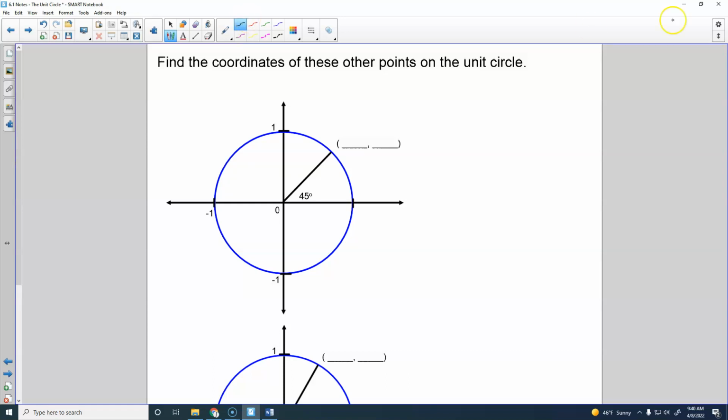So, a 45, 45, 90 triangle. Okay, if I know that one of these angles here is 45, it means the other also has to be 45 degrees. And if I know either one of the legs, it doesn't matter, because this is going to be isosceles: where we have the same angles, the sides across from those are going to be the same. So if I know either one of the legs, then I can find the hypotenuse by doing x times the square root of 2.